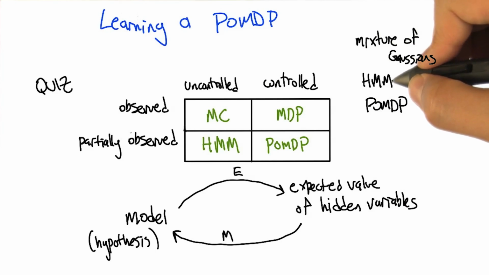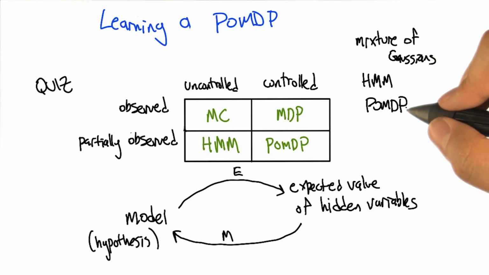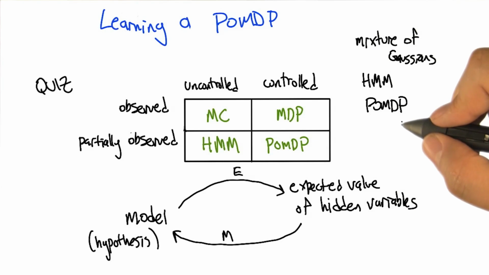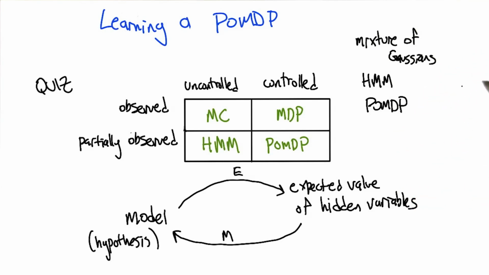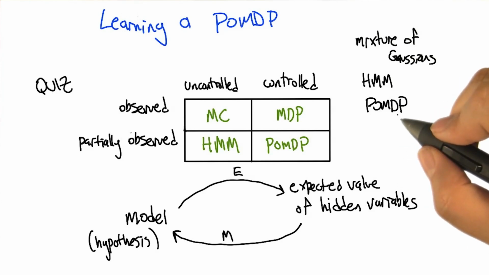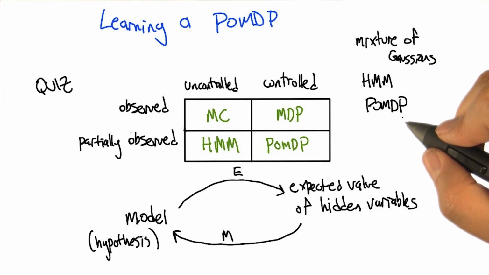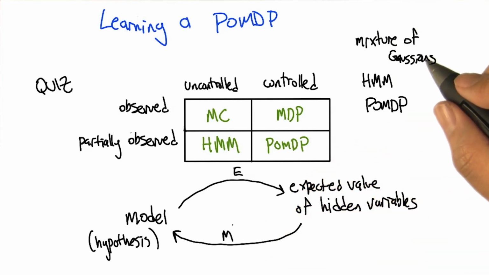You can do a similar thing with HMMs, where the hidden variables in this case are what state the system was in at a given moment in time in the observed data. And it turns out you can do essentially the same thing with POMDPs, where you imagine that you've got some kind of hidden state model. You use your observations, of, oh, I took this action, I made this observation, I took this action, I made this observation, to estimate the hidden variables, which state the POMDP, or the underlying MDP, was in at each moment in time. And then we use that to re-estimate the model of the POMDP.